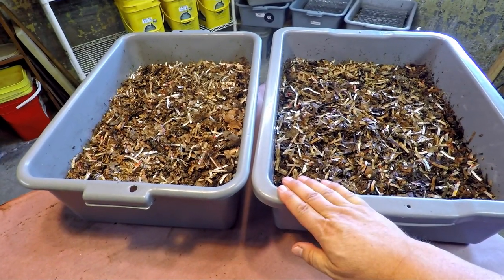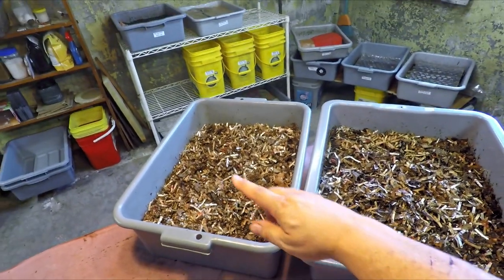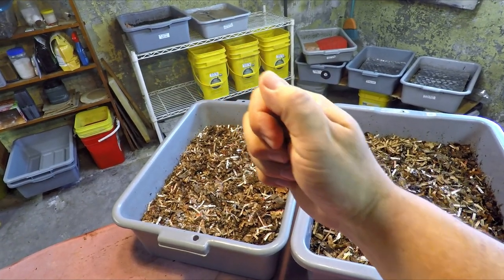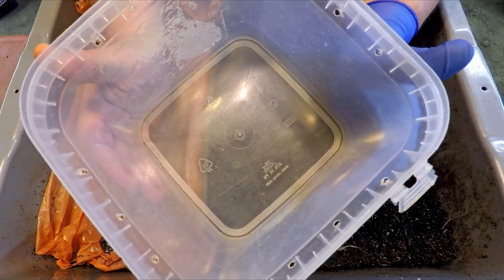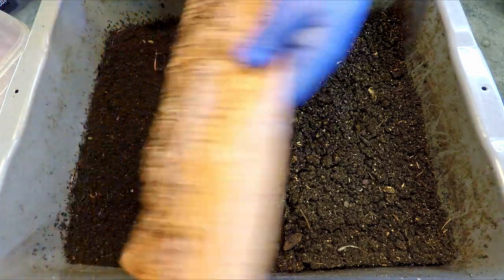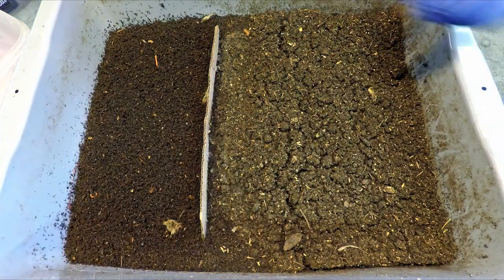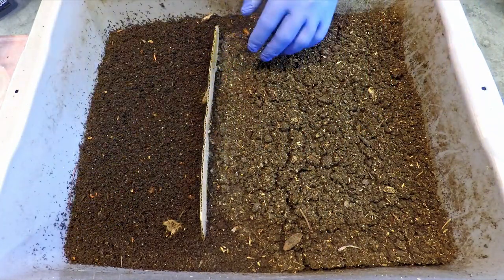So we're ready for the worms to get moved into their new homes, and now it's time to go back over to the shelf and grab the 300-day-old system, bring it over here so we could do the worm haul out. I'm definitely starting to question whether we're going to have enough space in this little plastic container to extract the contents of our feeding area. Let's take a peek at how things are looking in here. Lots of nice castings. It's probably because what used to be all the worms in the system are probably almost all here at this point.